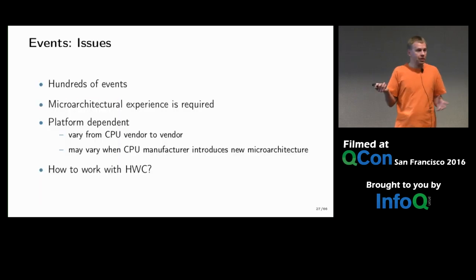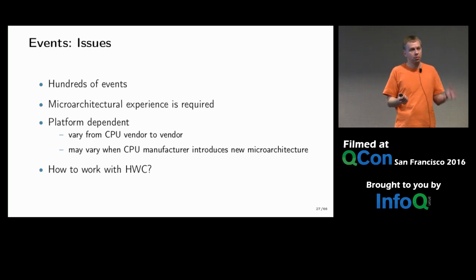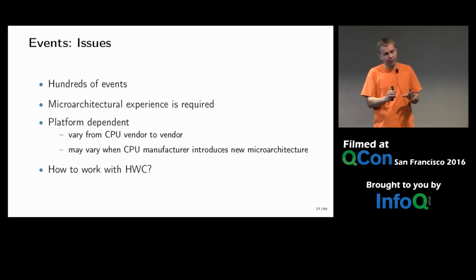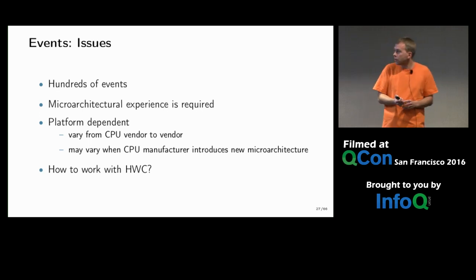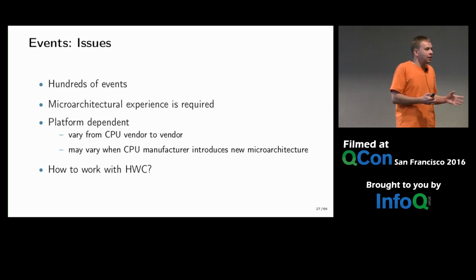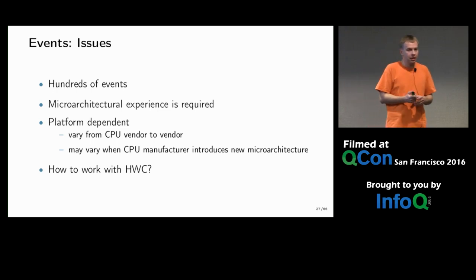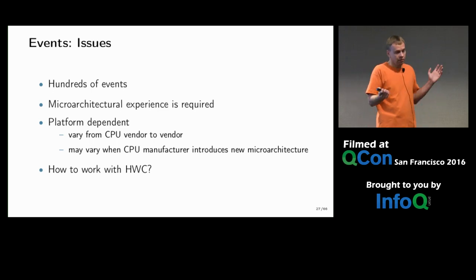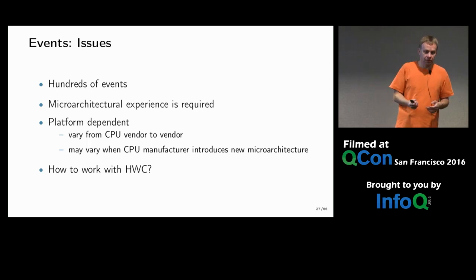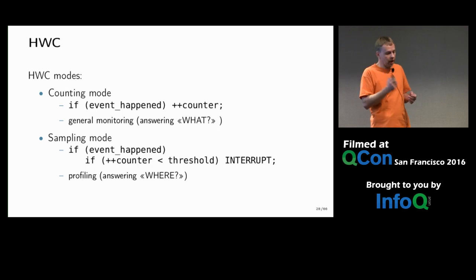So which problems exist in that area? A lot of different events. You should understand how microarchitecture works, how the CPU is done inside, because it's important for that area, as I told you. It differs, even inside one line of CPUs the events may change, because hardware vendors are free to do whatever they want here.